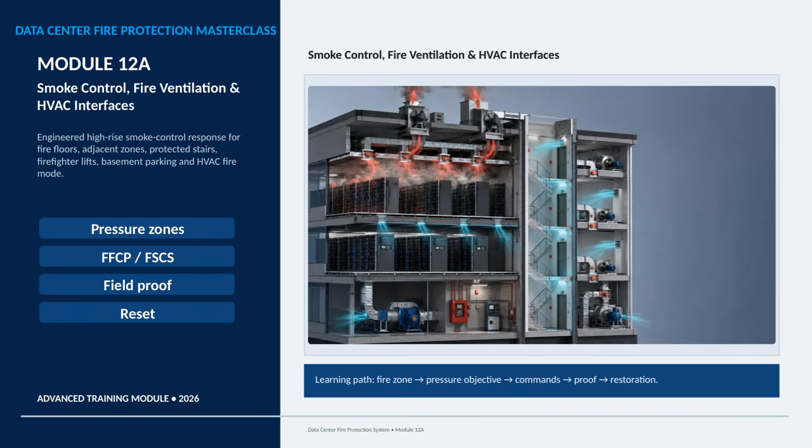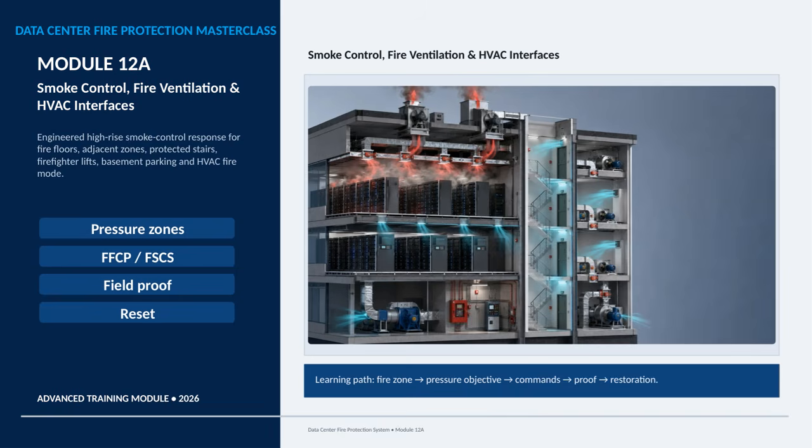We'll also examine how HVAC systems transition into fire mode, so ventilation supports the overall smoke control strategy rather than working against it. Our learning path follows a clear sequence from identifying the fire zone to establishing the pressure objective, issuing commands, proving that those commands worked, and finally restoring the system safely.